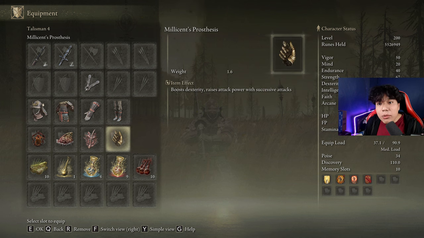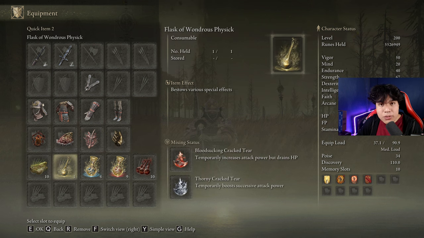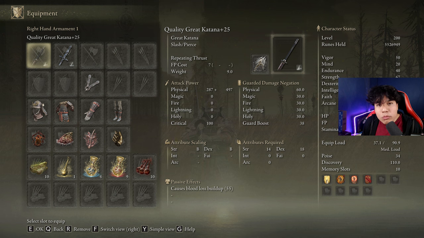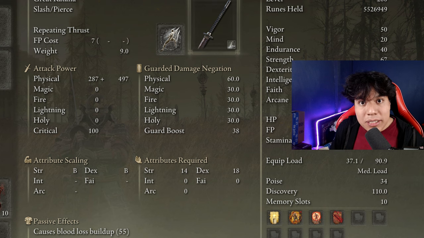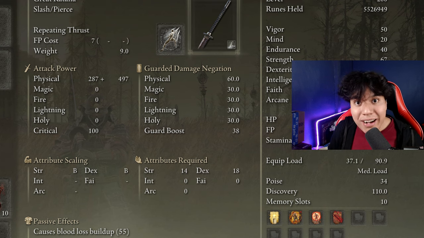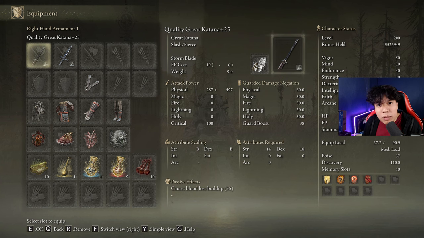And in this version, we are going to use the Millicent's Prosthesis to stack the repetitive attacks of the Repeating Thrust Ash of War with the Roaring Windsor Insignia and the Thorny Cracktear. This is the most broken one, cause it will effectively use all the resources of this build. And with the Repeating Thrust skill, we are going to deal pierce damage, which is going to be effective in most scenarios.